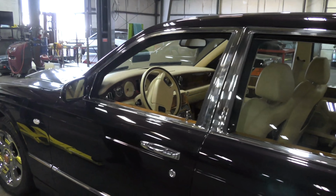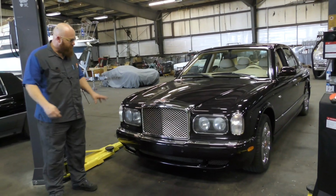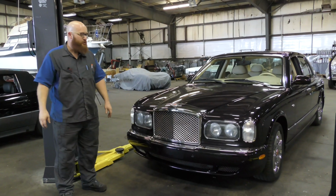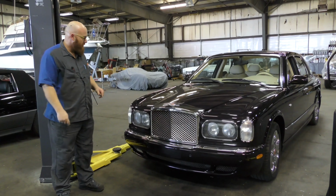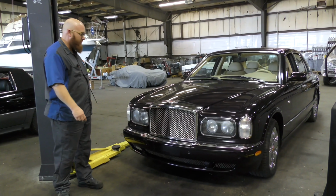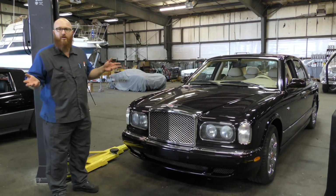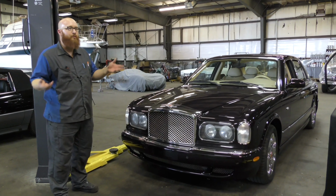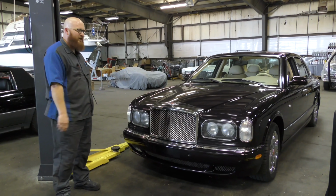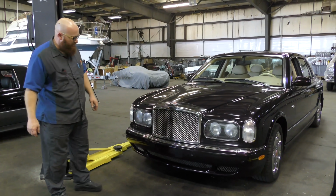I can see myself walking alongside of it. Very clean. Also, the front end shows the presence I'm speaking of. You look at this car, you say, oh look, it's a Kia. No, it's a Bentley. Some people see these cars, they've never seen a Bentley or a Lambo or Ferrari before, and they see, what is that? But then they see the B and they go, oh, a Bentley.